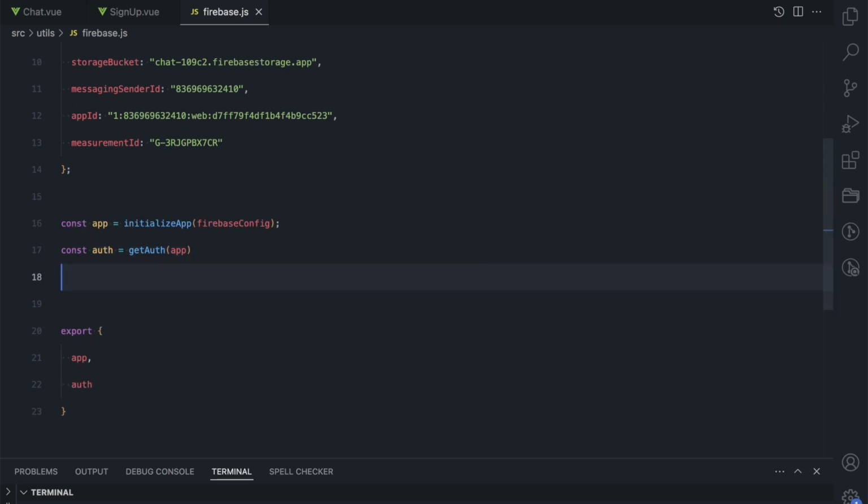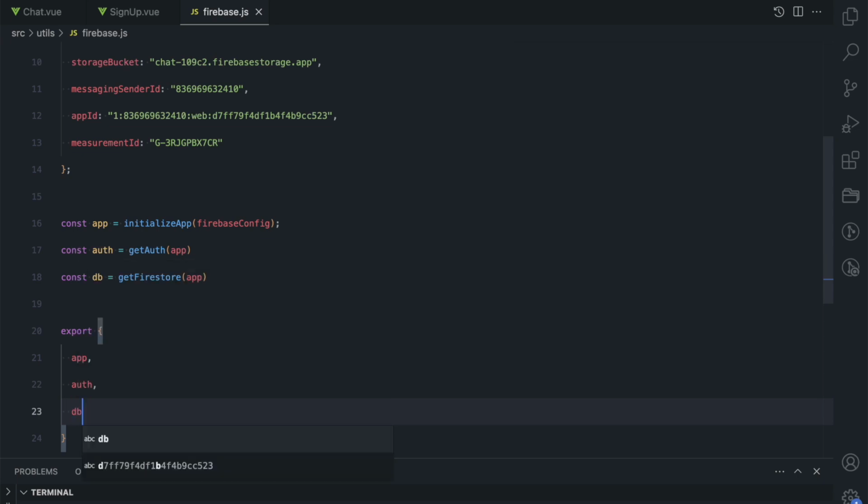And right here below authentication, we would set up const db is equal to getFirestore, and we pass the app parameter to it, and then we return db.